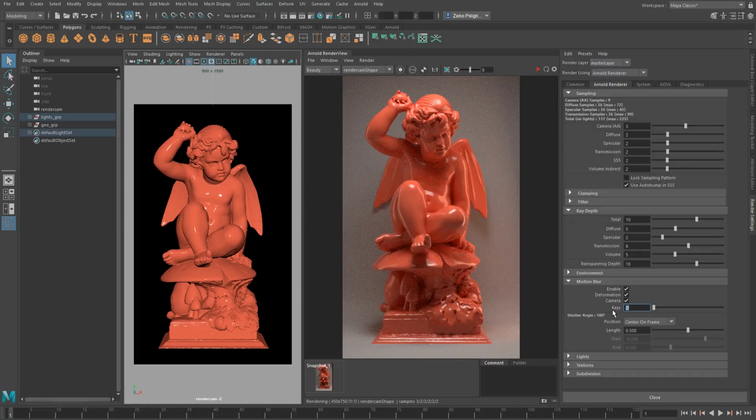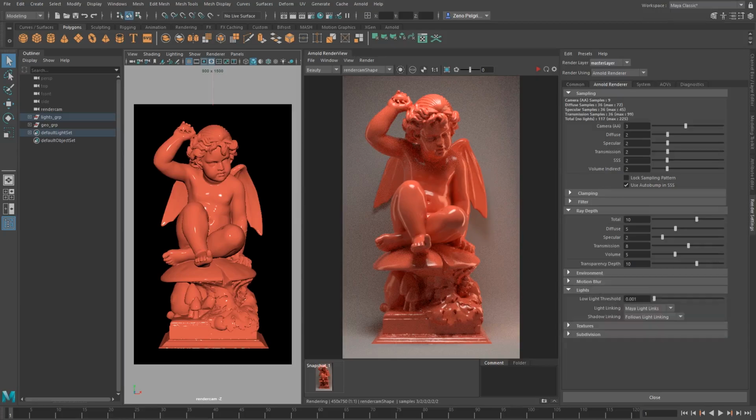I've personally never had to do this, but there are specific cases where this is necessary. The length determines the length of your motion blur, but from my experience, this has always been fine.